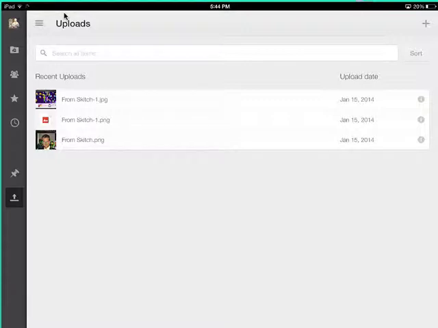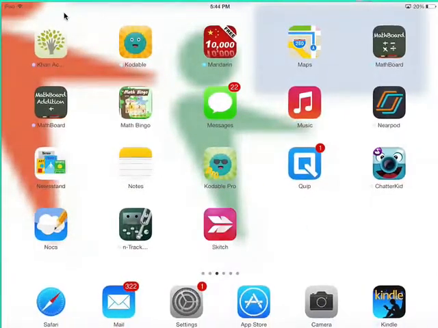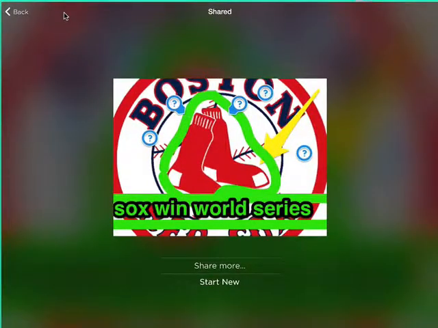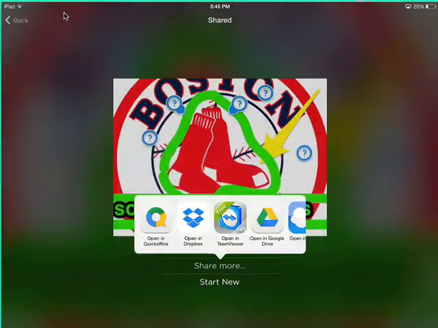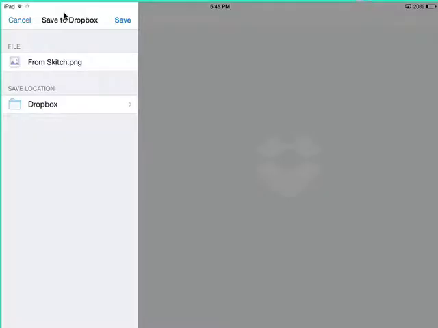I'm going to press the home button, the belly button, and go back to Skitch. When I go share more, which really means save more, I can send it to Dropbox, which is also highly recommended because it gives you a second place or third place to create redundancy and to make sure you have it.